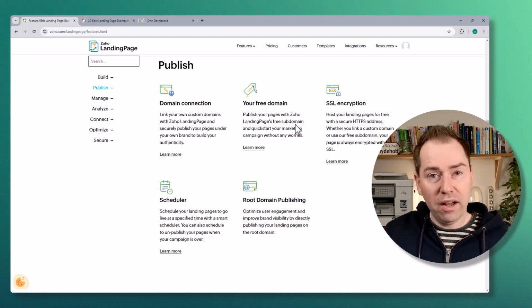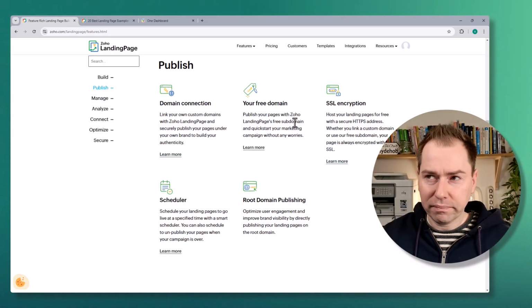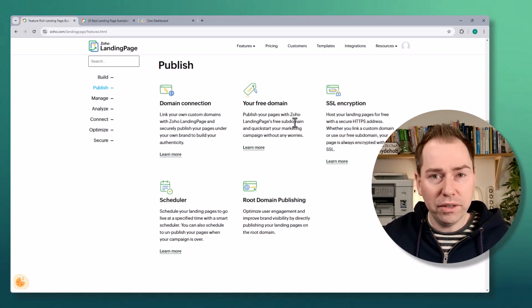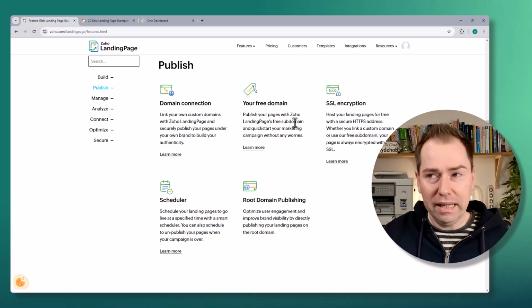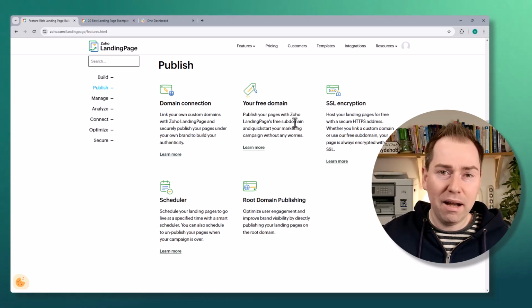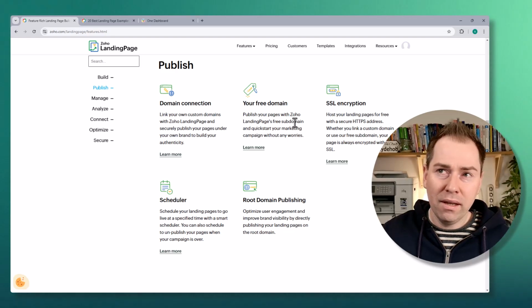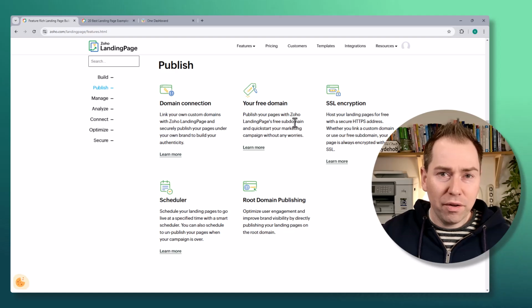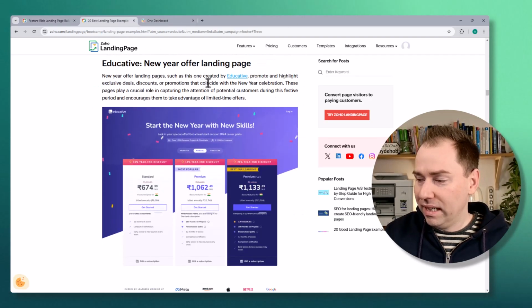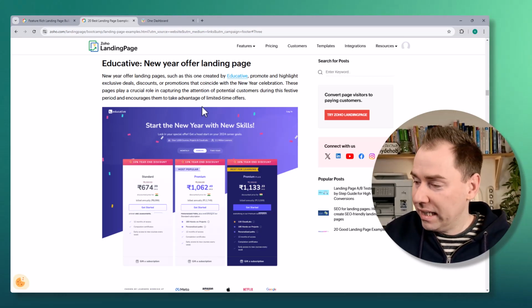One of the features that I liked about this was that it allows you to incorporate the pages into your own domain. So obviously you've got your own website and you want to create landing pages. Landing pages are typically a more reduced version of your website. I'll give you an example, because Zoho provided some examples that they consider to be good landing pages.